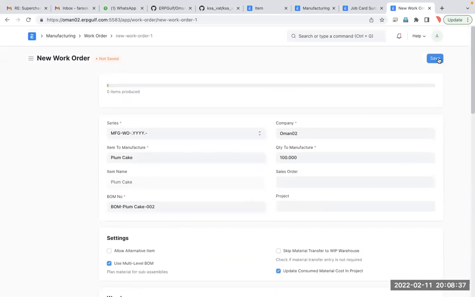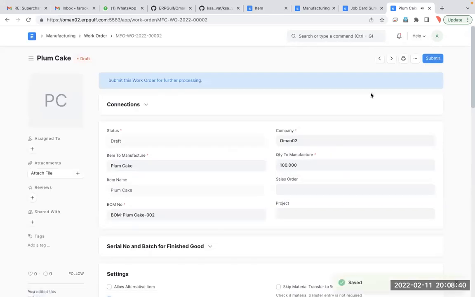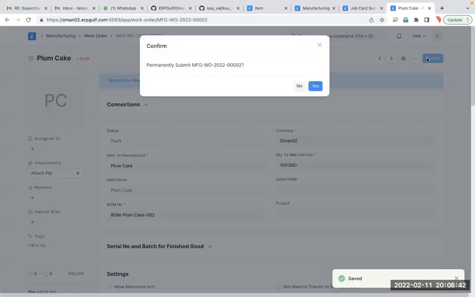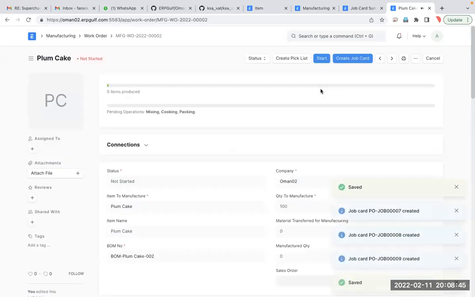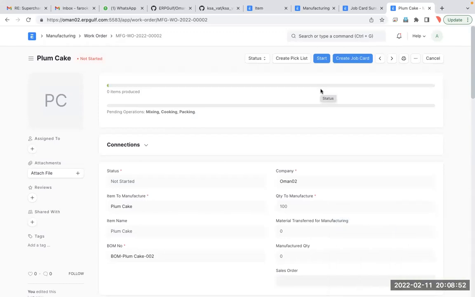So this is the new work order. Now you have a work order, and I'm submitting it. If you have the items in the store, this work order is submitted. If you don't have the items in the store, it will say there are no items in the store. Then maybe you need to issue a purchase order to your supplier and get the items, but that's a different case. So what you will do now is start. We may get hundreds of orders in the bakery, and there is one work order for this particular 100.